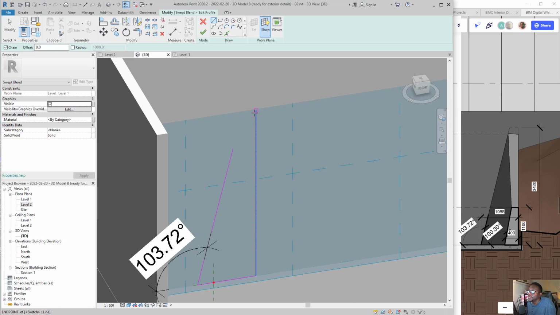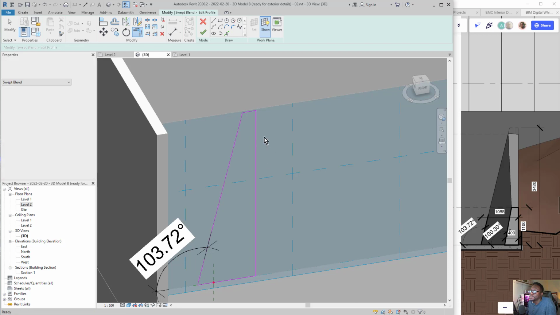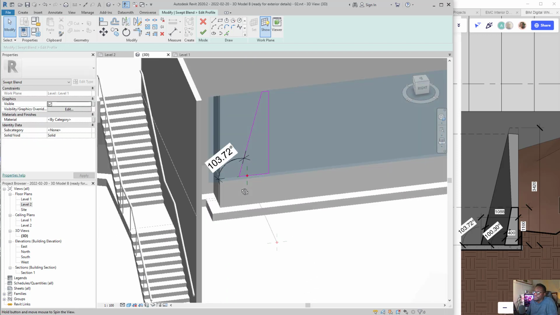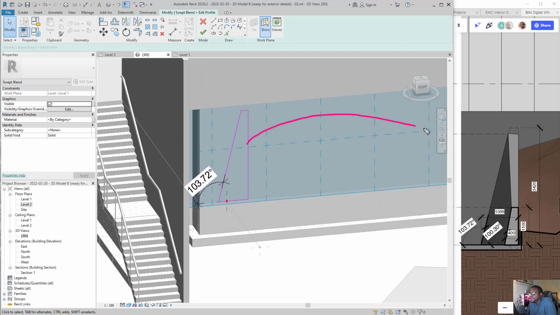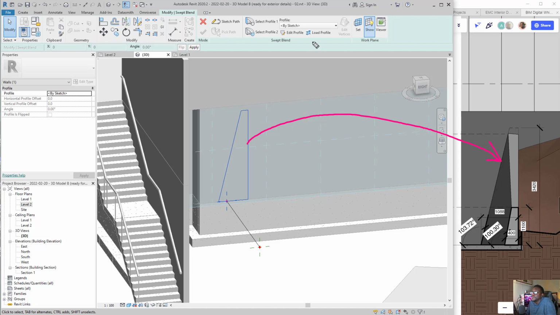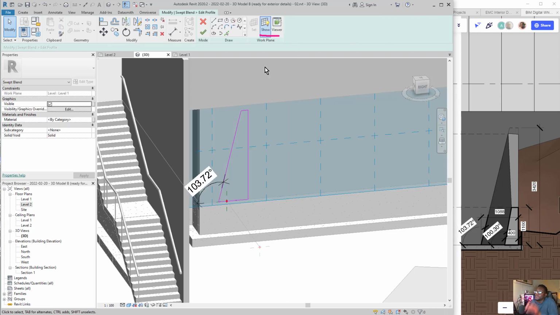Now, pretty much, I just need to join these two lines. And there we go. We have our first profile, which is really equal to here, and we can OK our first profile. Now we need to do our second profile, and our second profile is actually equal to here. So in order to do that, we're going to do the same thing, choose edit profile, and click draw.